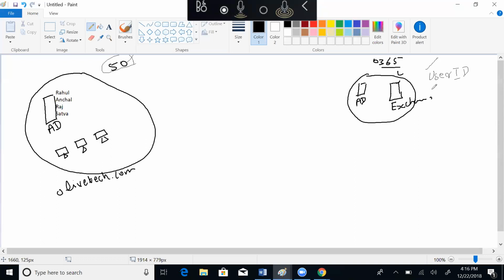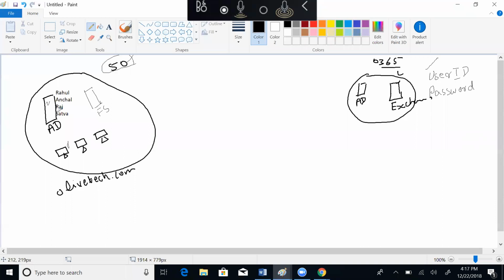User ID, password will be different. This setup is called cloud only, right? So when people want to log into their computer or access the file server, they will use the user ID and password created on their Active Directory.